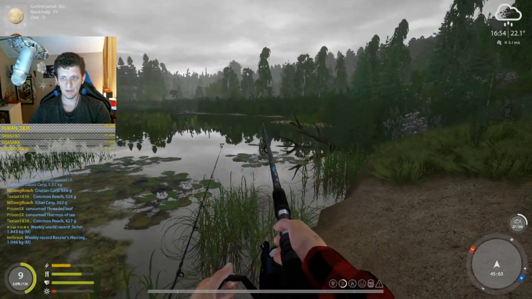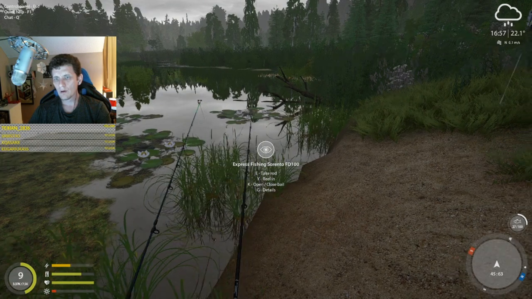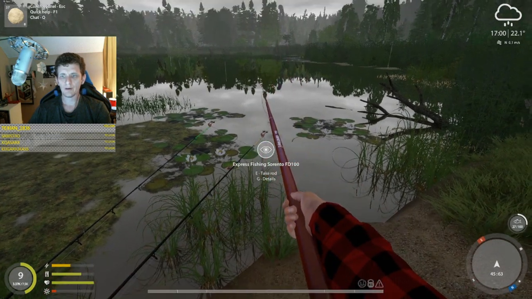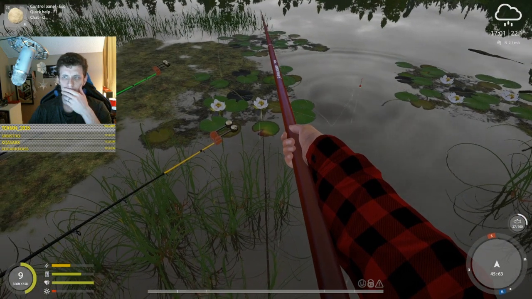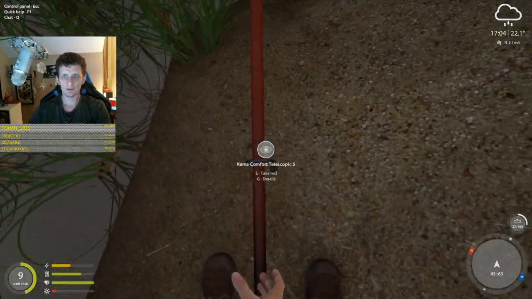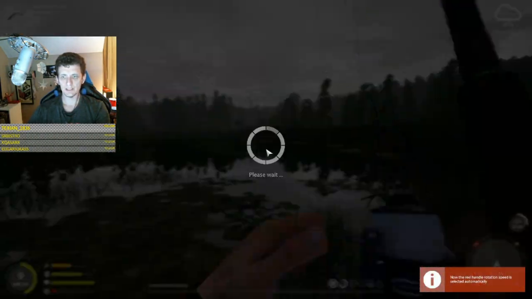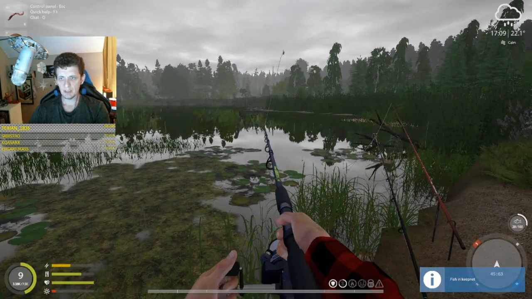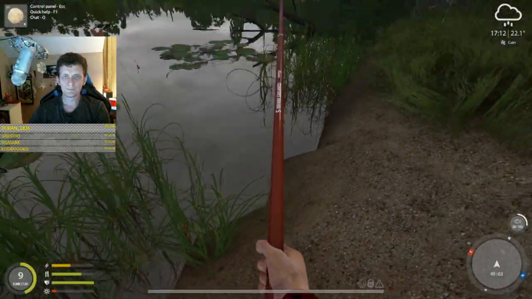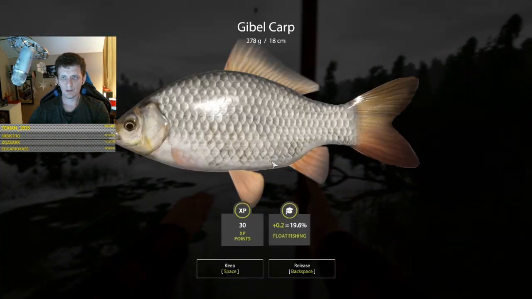Weird. Is there a fish on? No. We just pulled the line up or something. It's getting awfully shallow there. We might need to move that. So our first catch on worms here. Looks like a sleeper. Transition to sleepers, maybe. Nice. Gibble.